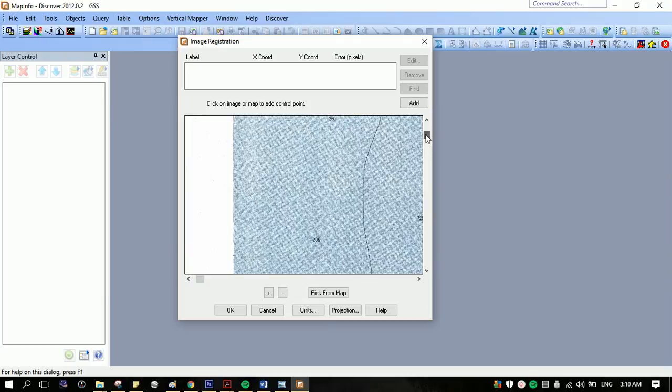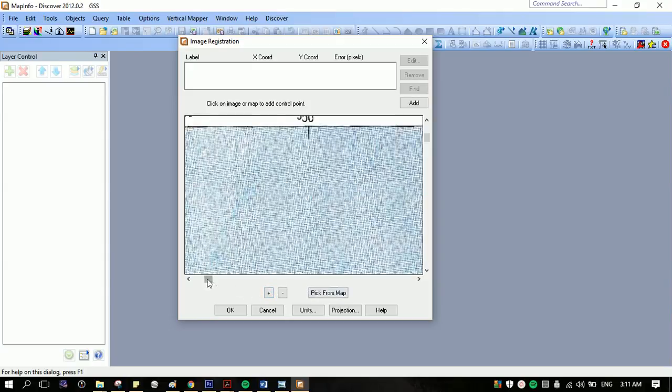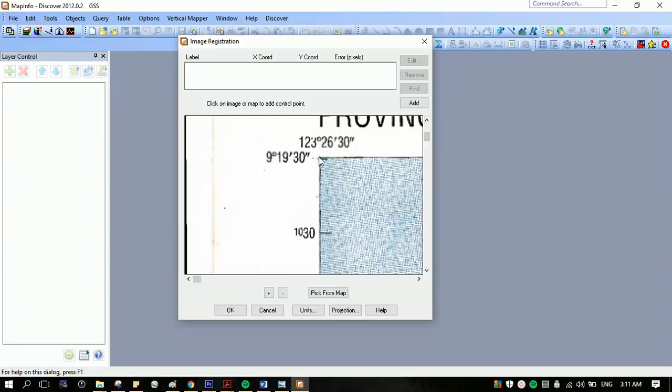It's quite tedious, but since we're only going to be identifying 4 points, it's okay. So let's do the dirty work. Just click on the point. The accuracy of your registration depends on how careful you are in choosing the point.